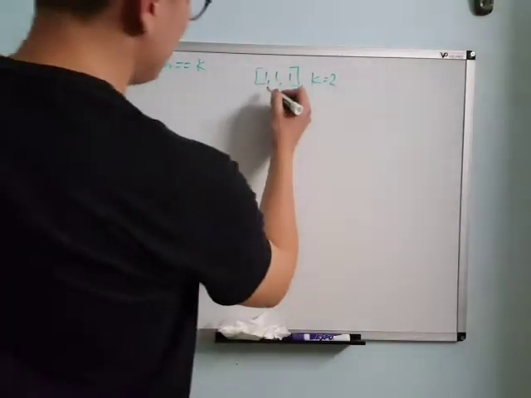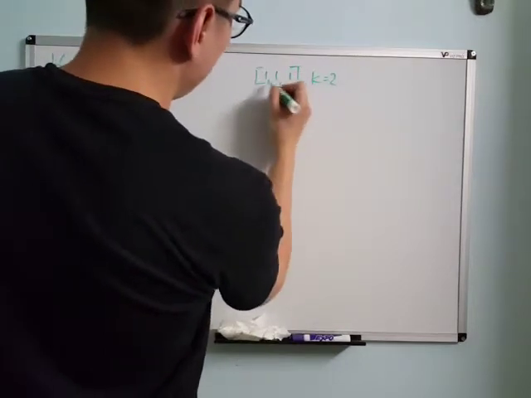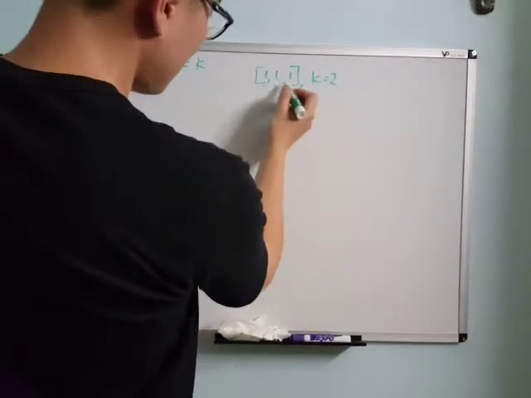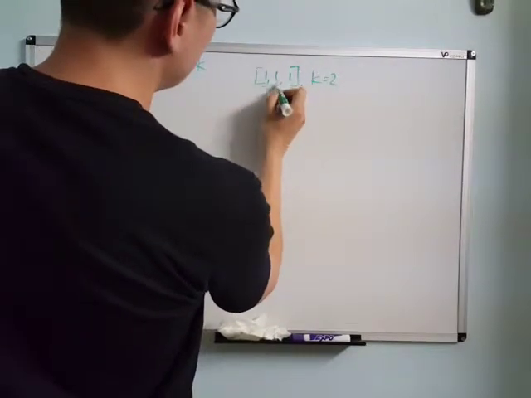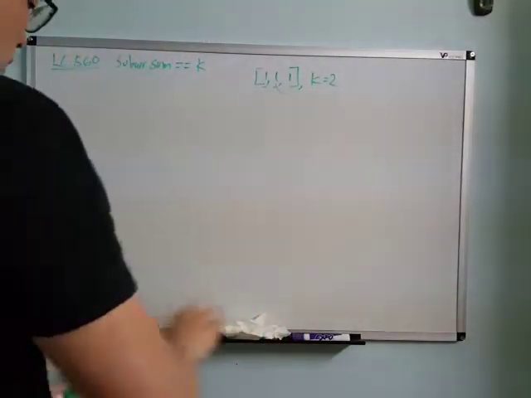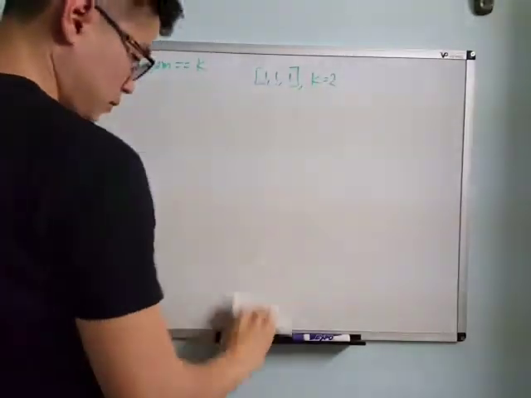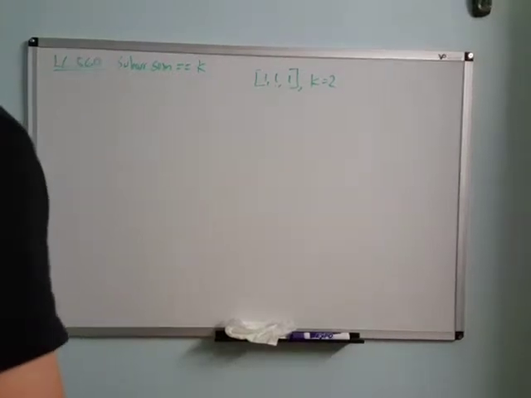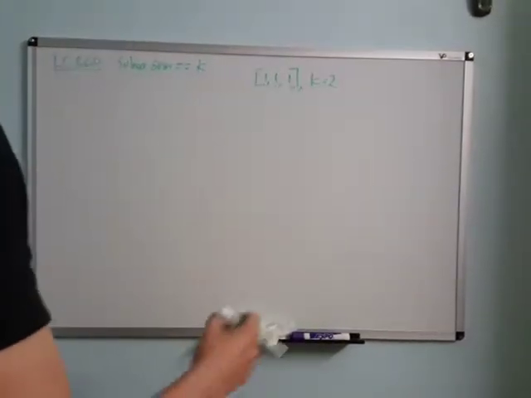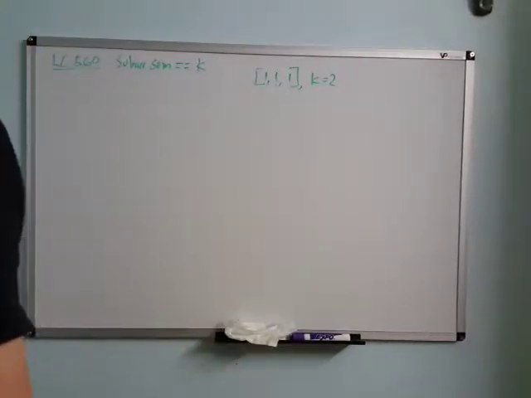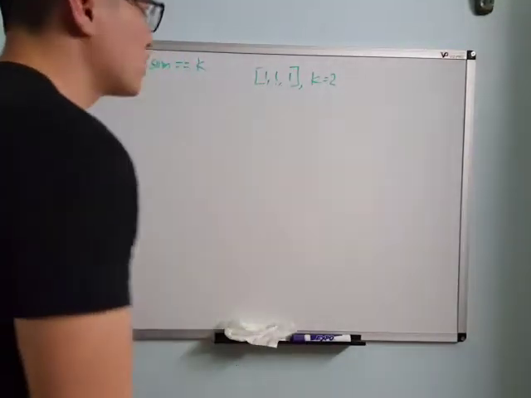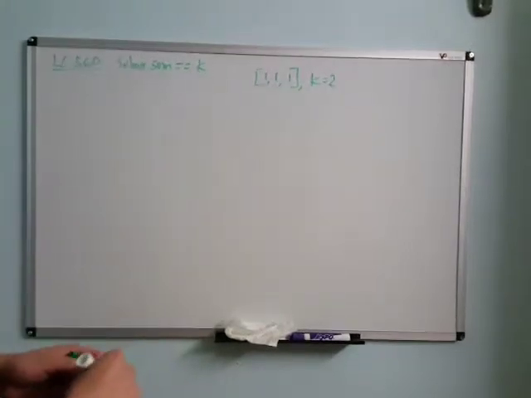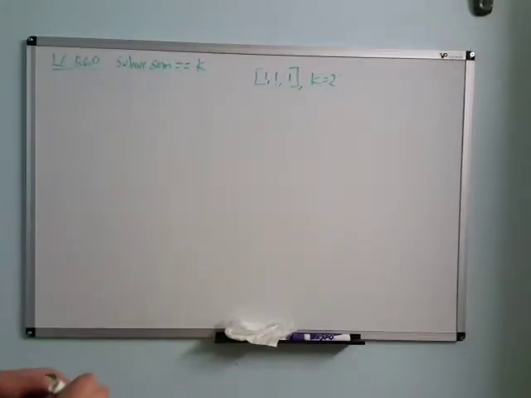So for example, 1 does not sum up to k, 1, 1 does sum up to k, 1, 1, 1 doesn't, and then these two ones also sum up to k, so our answer would be 2 in this case. Right, yeah. So obviously there's a brute force solution where you can just iterate twice and then you'd have to check the sum, so it'd be like an O of n cubed solution.